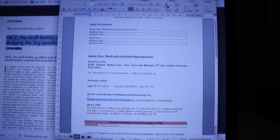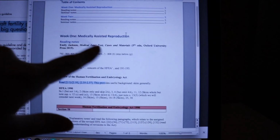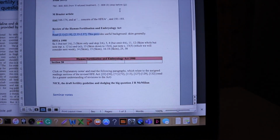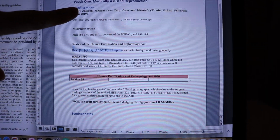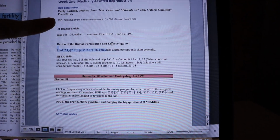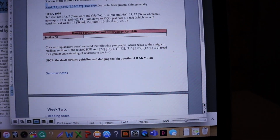And then what I do is, because it's a new module, I've set up a new document how I like it laid out, with the contents page, then my subheadings, and referenced what I've already got referenced. When I read the articles tomorrow, I'll reference them properly. I've basically laid out the reading from the reading list, so the sources are in bold, and what they want me to read is underneath, so I can just look at this document and I don't have to go back to the reading. That didn't take too long.